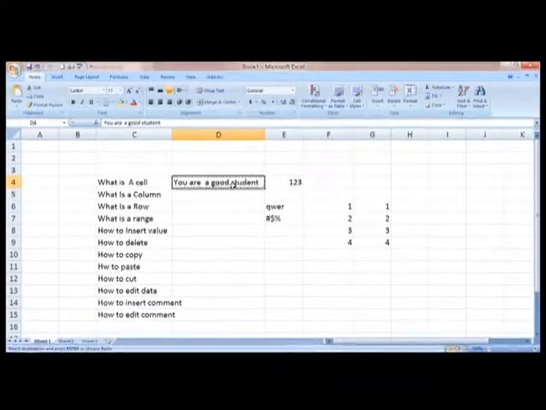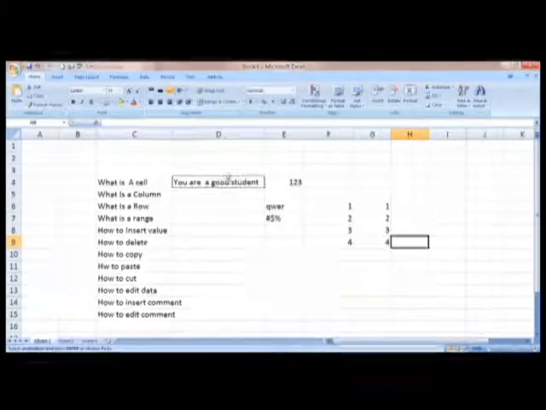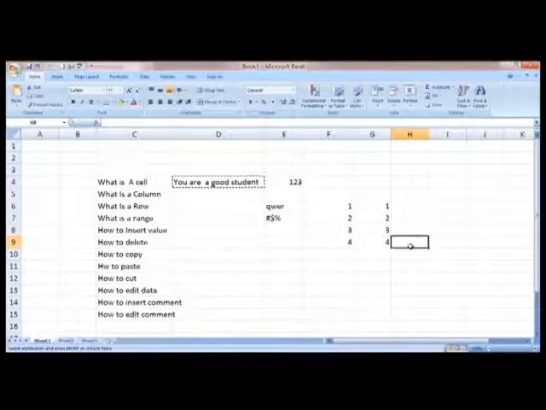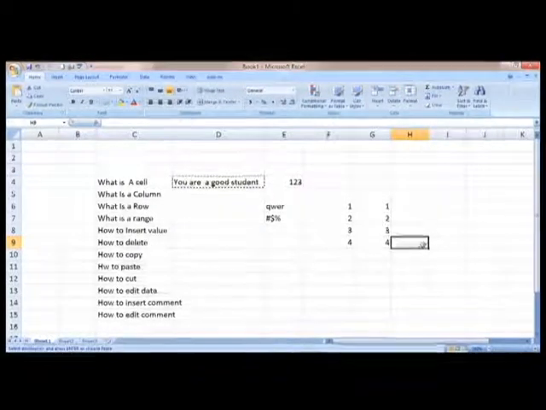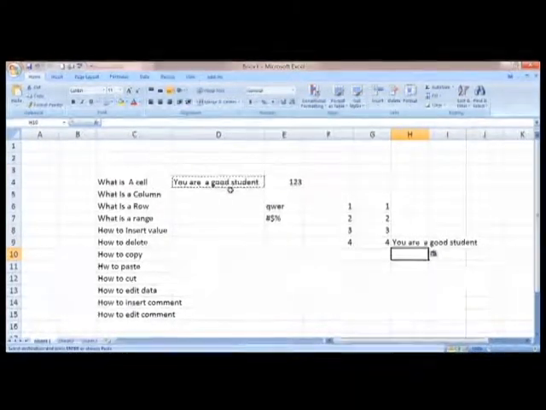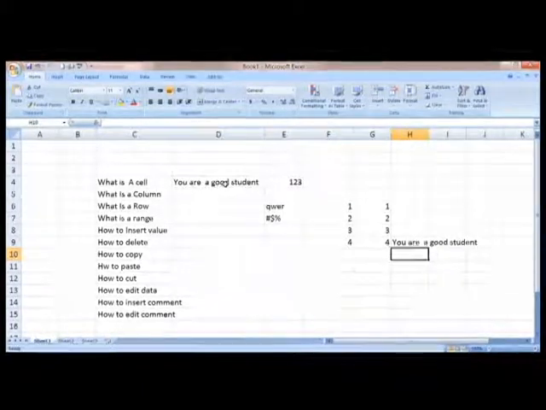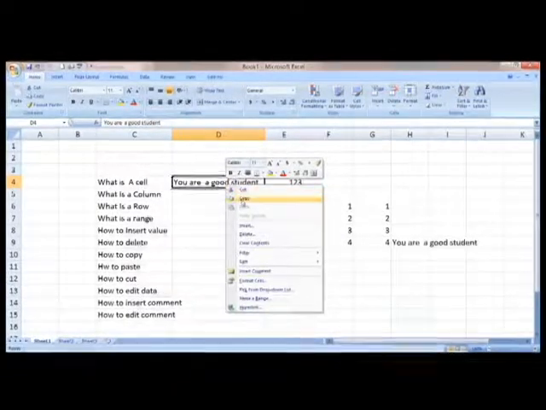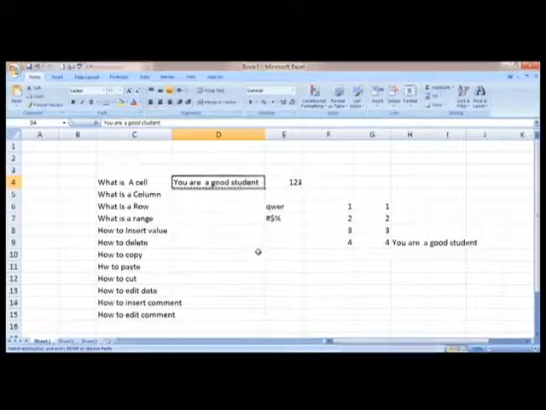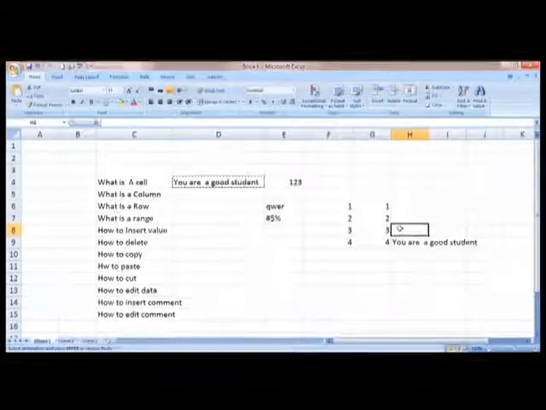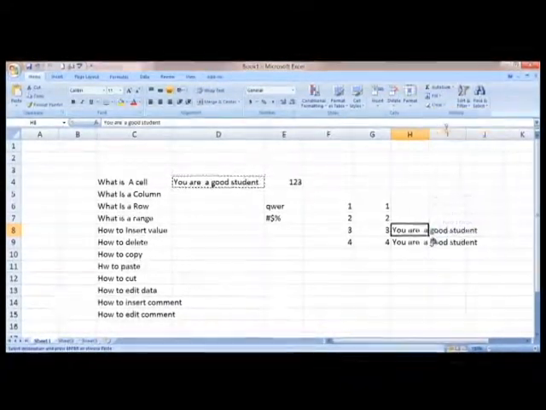We want to copy it from here and take it to here. So we will simply go here, press Ctrl C, and choose the destination by clicking the cell where we want to paste it and press Ctrl V. We got it. Now press escape to unselect this. Now again highlight this cell, right click it and click on copy. See, again it gets highlighted. That means it's ready to be copied. Select the place you want to paste it, right click it and click on paste.